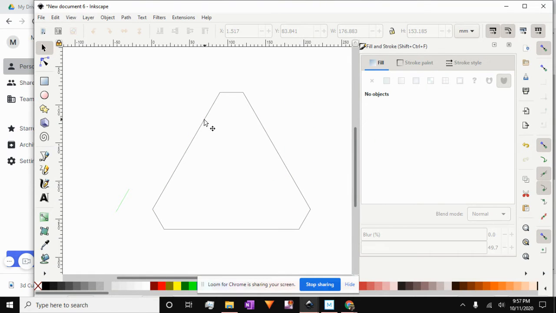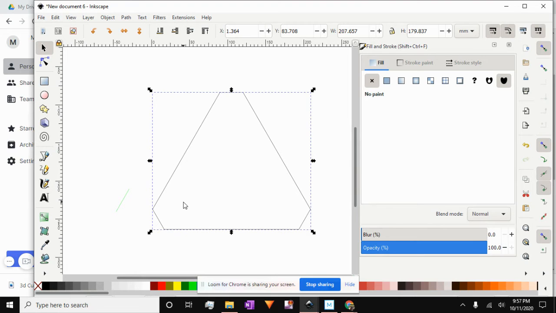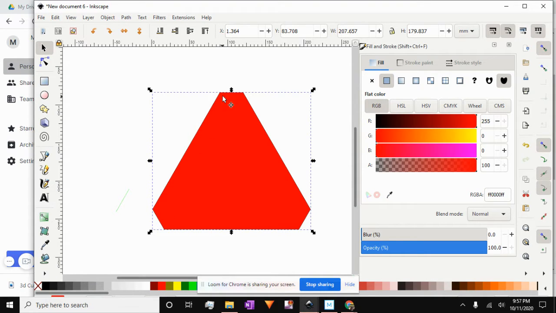Like so. Then we want to go ahead and click on that other shape that we created with the triangles. I'm going to go ahead and turn that red. And I want to get rid of the black line that outlined it. So to do that, we're going to hold Shift on our keyboard and click this X right here. All right, so then we're going to turn our opacity back down to about 50% again.